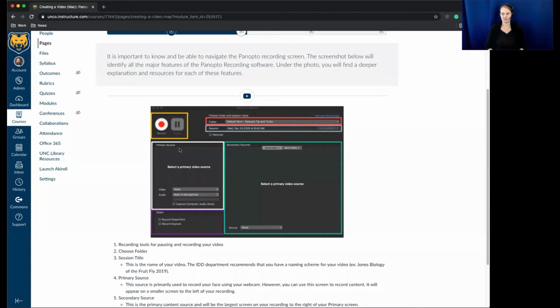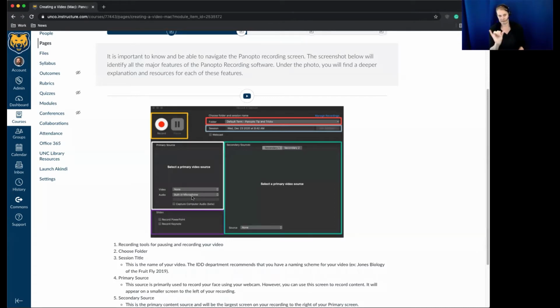As we continue down the screen, I'm going to go to the big white box here. It's called primary source. Now, the primary source is going to be your face. So you have a couple options here that you can choose from. Now, you can choose the video. So right now I have it clicked off as none. But if I were to come in here, I could go ahead and change that. And I could click my camera and it would pop up with my face on the camera, just as you see in Zoom now.